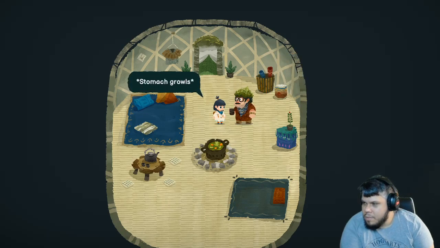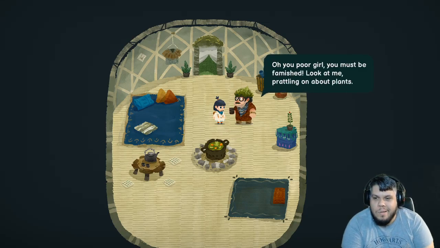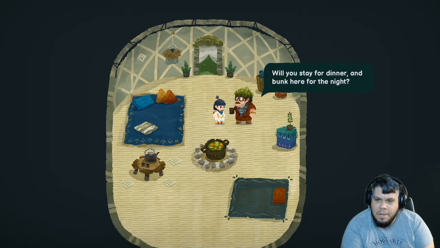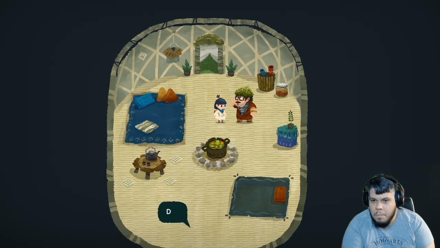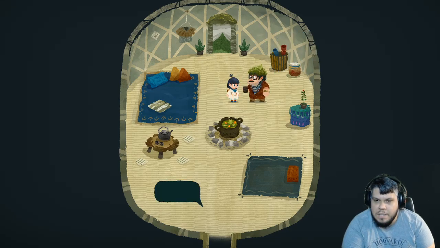Oh, you poor girl. You must be famished. Look at me prattling on about plants. Will you stay for dinner and bunk here for the night? We can save the plant talk for dinner time. We can talk about not plants. Not plants? Mo! Dad! Can you rustle up some dinner and set an extra place for our guest?